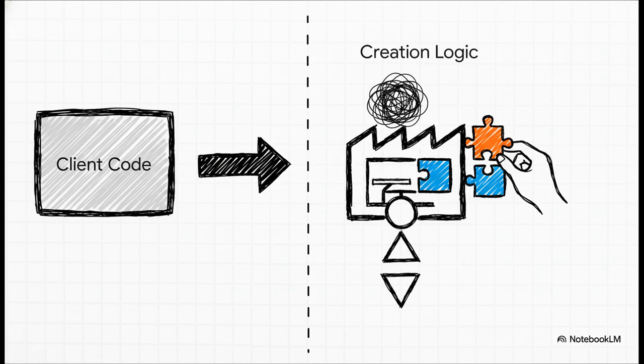So what's the big takeaway here? What should you remember? It's this. The factory method pattern completely separates the part of your code that uses an object from the part that creates it. That separation, that decoupling, is everything. It means you can add new kinds of things to create or even swap out the entire creation strategy without having to change the code that asks for them. It takes messy, complicated creation logic and turns it into clean, reusable, and seriously powerful classes.